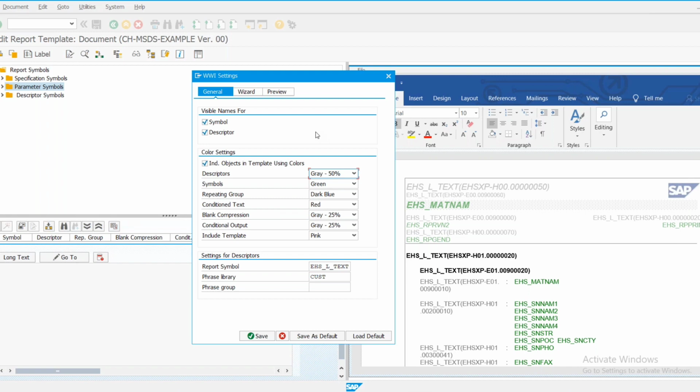Because there are so many libraries, first you should define which phrase library you will be using in this report template. Once you have decided that, enter the phrase library name, and then you can access those phrases under the descriptor symbols.